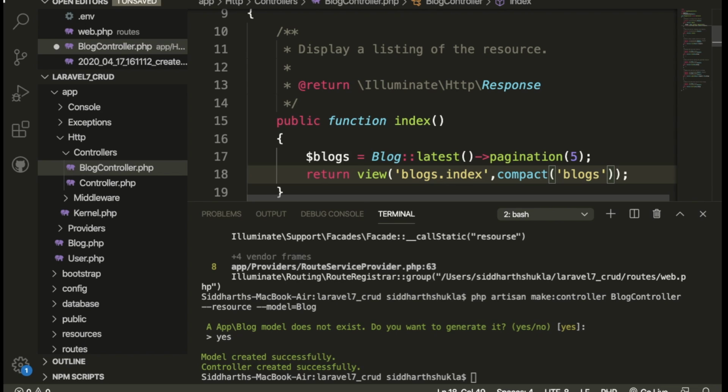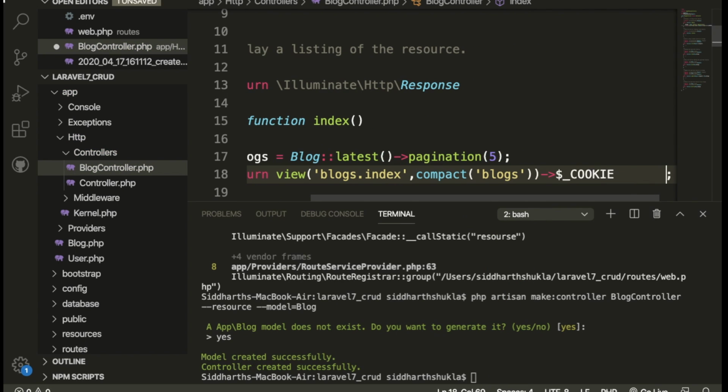Okay, once this is done, now we need to do something, especially when we pass the method, and we need to run a particular method here. Now I want to use width, because we got some error.